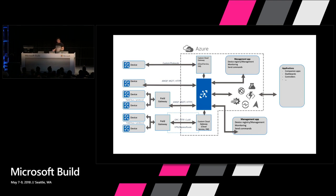We have a feature in IoT Hub, which is called routing, that allows you to go into the messages that devices sent, and eventually also their device twins. And based on that content, you'll route the messages. So if you have a device that is sending a message that in the header has an alert tag, you can set a rule in IoT Hub that says for every message that has this tag in the header of the message, I'm going to send it to that specific endpoint.